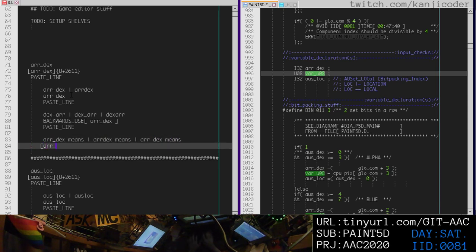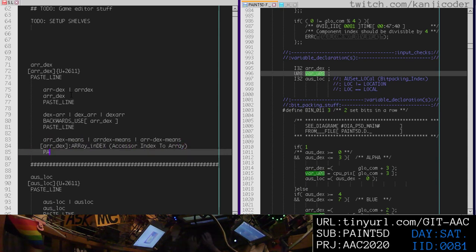And if you type that, we'll recognize that that is the word you want a definition for, and then say what that definition is. So it's array index. And then a more verbose definition in those quotes. So there we go. We have the definitions.